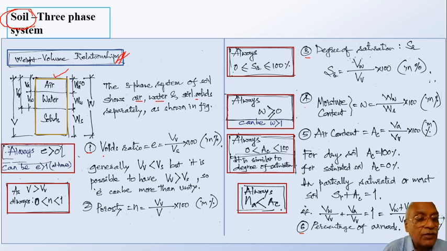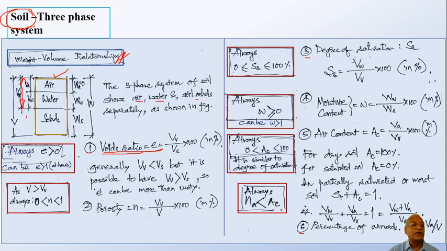Now what is the first term? It is known as voids ratio. What is the notation used? The notation used is lowercase letter e, voids ratio. What is the definition? It is the ratio of volume of voids to volume of solids. Now here we have indicated volume of voids, right? Volume of voids consists of both water as well as air. Together this particular part is known as volume of voids. So that should come in the numerator, divided by volume of solids.